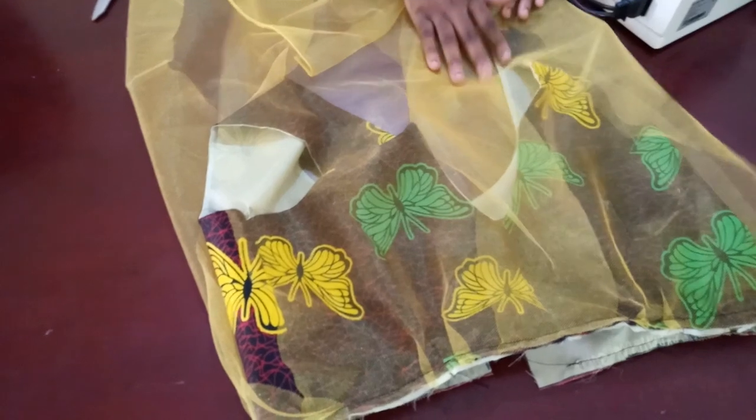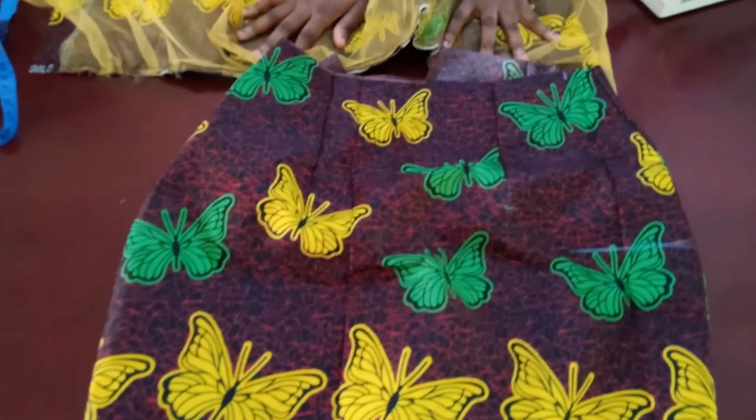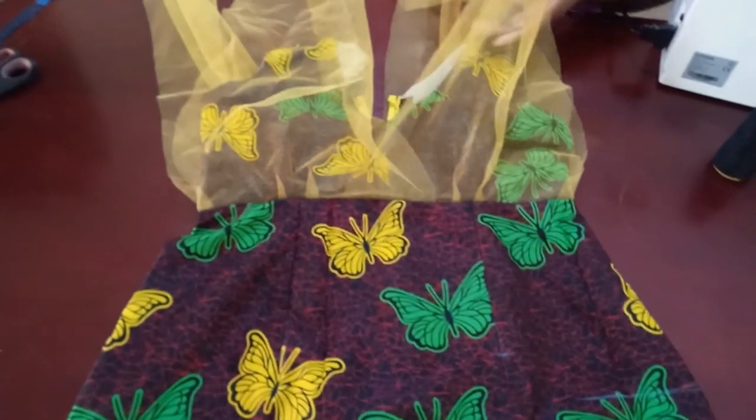So now I'm going to take the skirt part and attach it. So you see how it is right now. I'm going to attach the skirt part to the bottom. This is what the skirt looks like. So I've already made it into a pencil skirt, so I'm going to attach it to the bottom part here. So guys, this is it here.